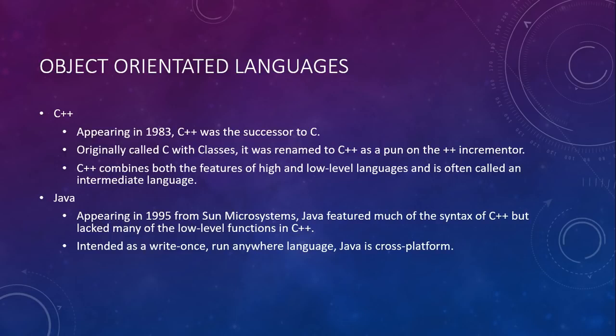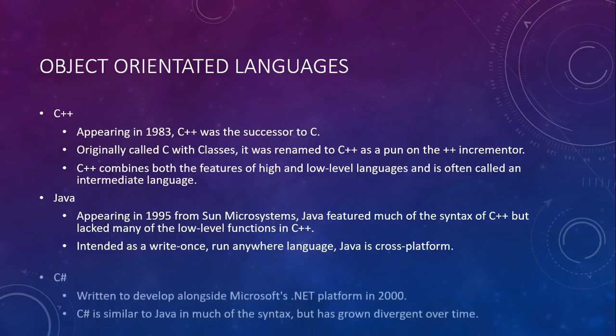Now, the advantage of Java, because it didn't rely on those low-level functions, is that it wasn't necessarily tied to one machine or one type of machine. It was intended as you write the code once, you can run it anywhere. Right? AKA Java was cross-platform. So if you wrote a Java application for a PC, theoretically, as long as you have the Java libraries installed, that same application should be able to run without issue on a Mac or Linux or any other platform that can support it.